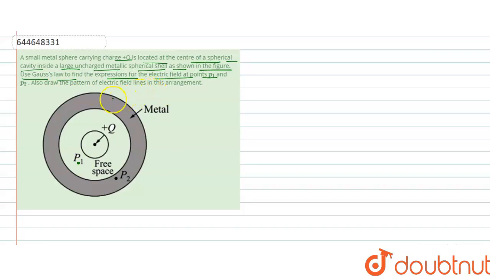So this is the question we find out. The uniform charge, that is minus Q, will be induced on the inner surface of the shell. Positive Q will be induced on the outer surface.